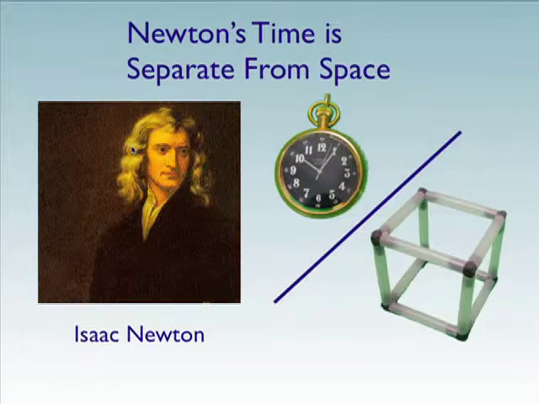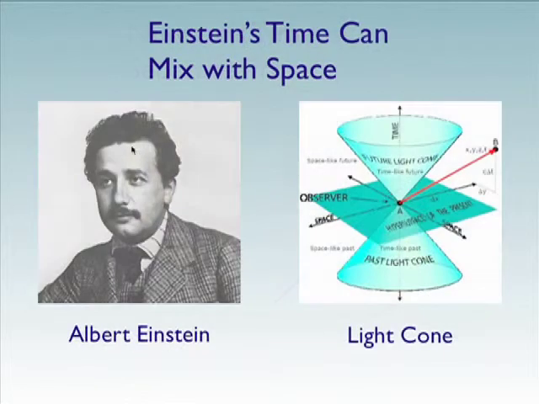And so then Newton comes along, actually Newton before. Newton said that time is completely separate from space. And he said that because his math forced him to say it. And it was Einstein who said that time can mix with space. He's got his line separating the past and the future. But it was Minkowski who actually said, no, in a math sense, it really is this one unified reality.